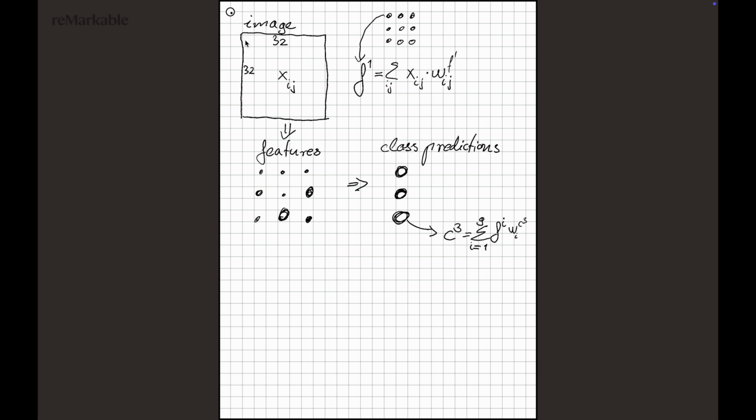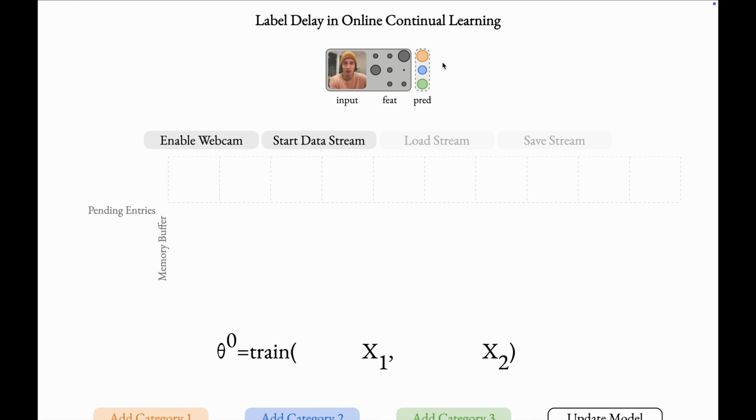The image is a 32 by 32 matrix of pixel intensity values, and each feature is practically a set of parameters that projects these intensity values and sums them up into a single scalar. We have 9 of these features, and once we have computed all 9, we can compute the final class predictions, which is, again, just a linear projection. That's how we arrive at the final prediction of the model.